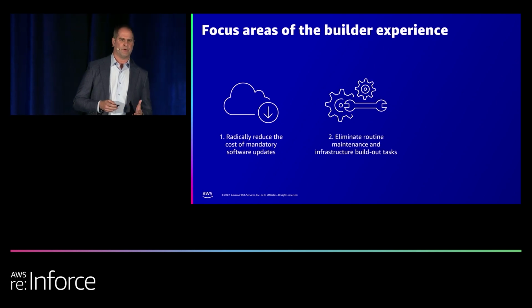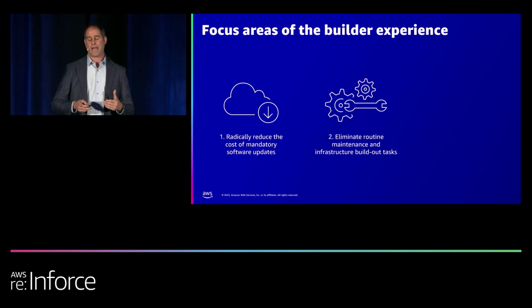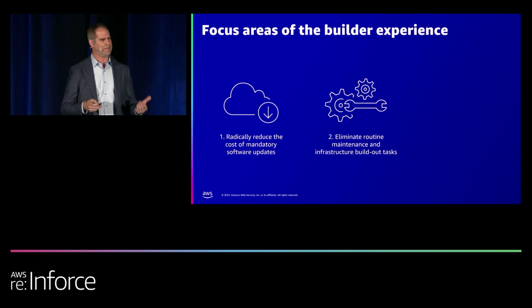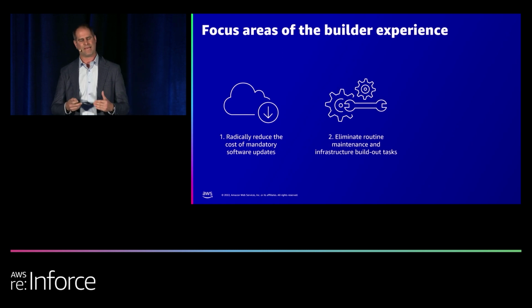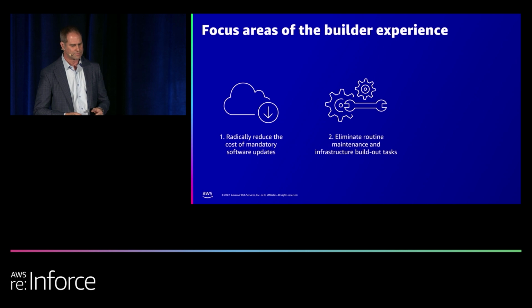The second thing we need to do is that our builders do a lot of infrastructure stand-up tasks, and I'm assuming yours do too. This is when you create a new application or deploy an application to a new geography, you have to create your VPC groups, configure your security policies, and inside of Amazon, AWS customers get to use CloudFormation. Inside of Amazon, we cannot always use AWS tools at all levels of the stack. We have to avoid circular dependencies. So that's something my team has to take on and make sure is available to all builders.